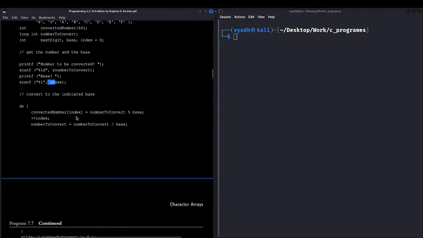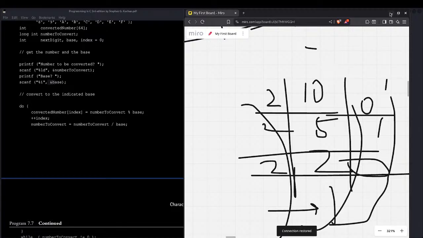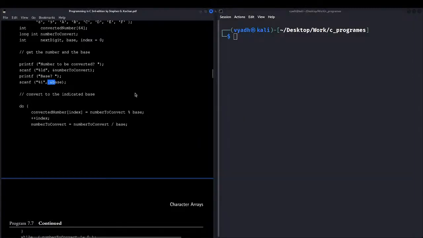So converted number index, let's specify it with i equals 0, and i equals number to convert. We will be dividing because we are using the prime factorization method, I have already told you. So we are just dividing the number by the base.